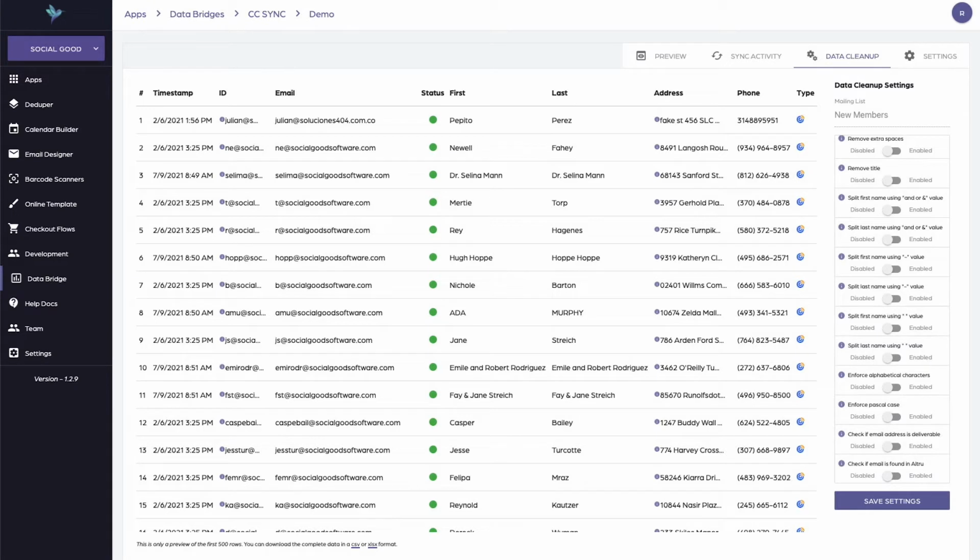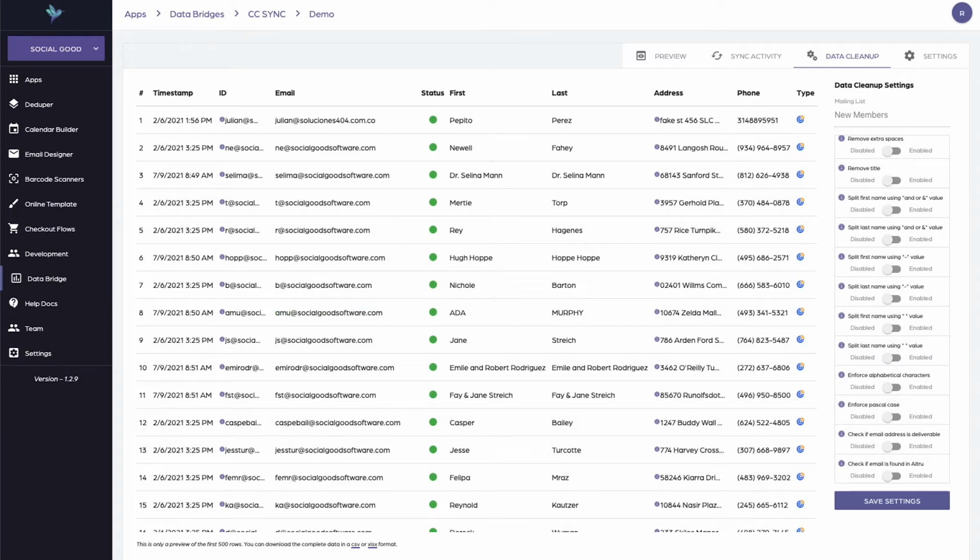And then we also have a couple of additional services if you are on our professional plan, which allow you to check if the email address here is deliverable. If the email address is not deliverable, then it's removed from the list. And then we do the same thing if the email address is found in a blocklist, then we remove it from the list. So that's essentially how that one works.